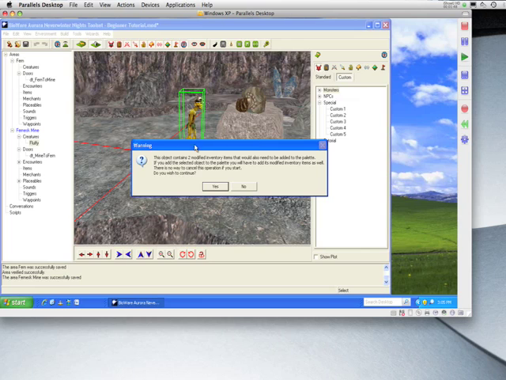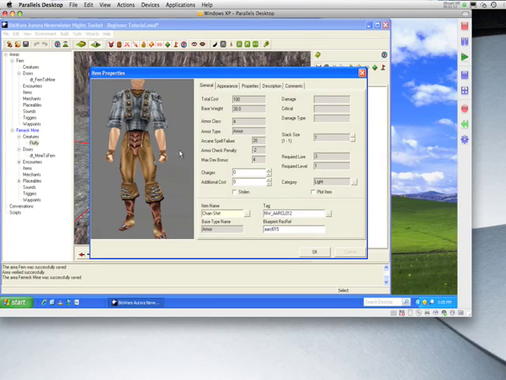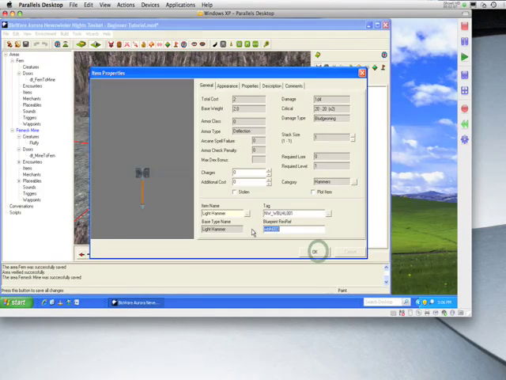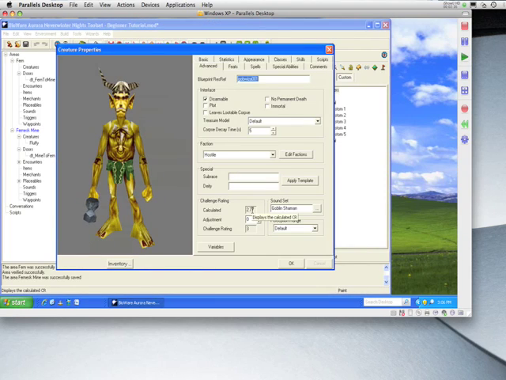So here's what happens when you do that. You click yes. The first thing that comes up is this armor. It's this chain shirt here, and it looks like this. You don't see that on the goblin because it doesn't show up, or maybe this is only how it looks on a human character or something like that. But we're not going to mess with this thing. We're just going to click OK and let it be there. The next thing is the hammer that Fluffy's holding, and again, we're just going to click OK. You'll see those things show up in your palette under the custom area. I just wanted you to understand where those are coming from.